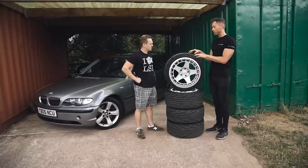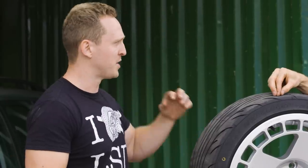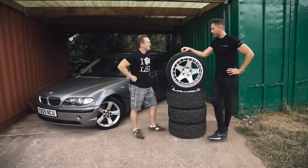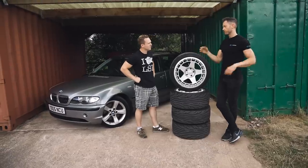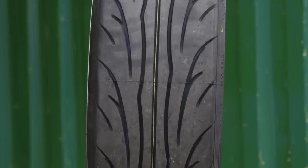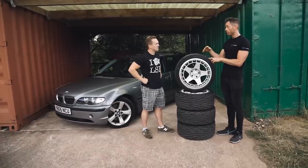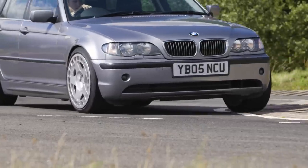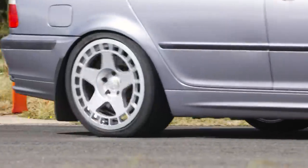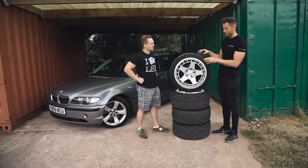You've got a softer compound which will warm up and give you more grip. With a track tire like this, can you buy them and just go smash a track, or do you have to run them in? Generally, these are good to go from the out. They're not like slicks where you should really heat cycle them. The only thing to think about is they sometimes like slightly different pressures and cambers. These will work with stock pressures, but the more aggressive the tire, sometimes you need a bit more camber, especially at the rear. Those would be around 32-34 cold pressures on the road. Today we'll heat these up and set them to maybe 31-33 hot pressures, then balance the car on the pressures. If you're getting too much oversteer, we can take some pressure out the back and give you a bit more grip there.